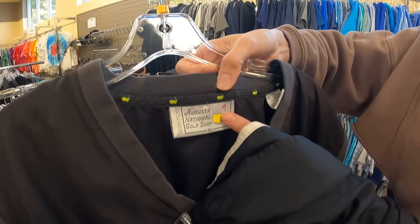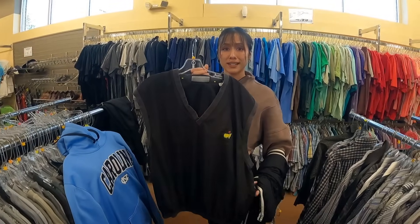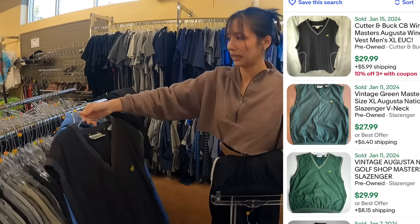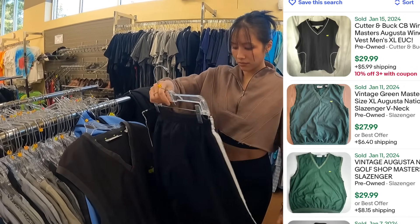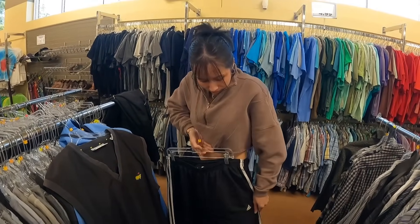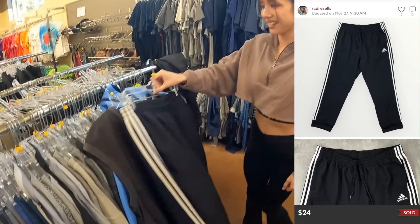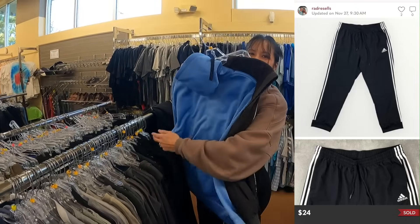Slade Zinger Augusta National Golf Shop Masters Windbreaker Vest — should be an easy pickup. Should be $25, right? Yeah, and it's super clean. And then another bread and butter — Adidas track pants. I'll take it for two minutes of walking in, yeah, right? $25, $25, $25 — that's $75. Oh, this girl maths.